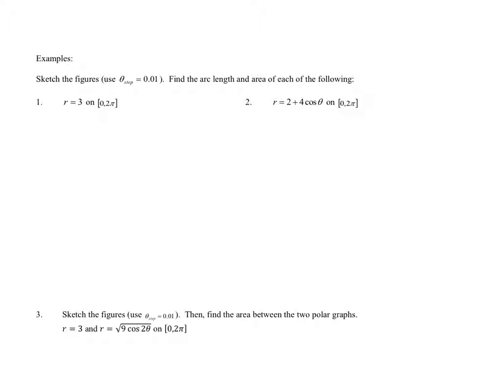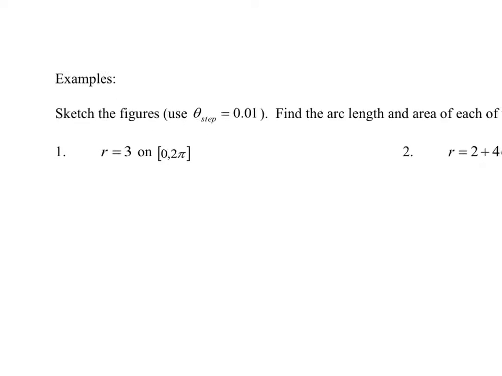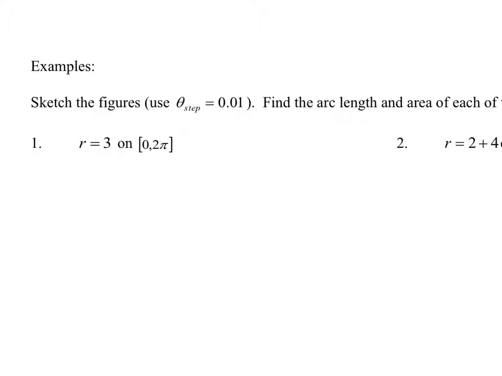I don't even have to be talking about polar graphs to think like that, you know? Like if it's an easy equation, it's going to be an easy graph. If it's not an easy equation, it's going to be a rough graph. All right, so that's the same idea here.